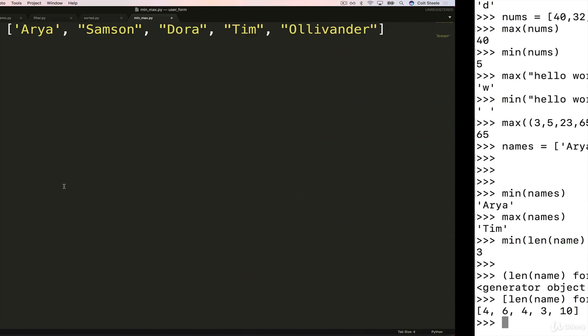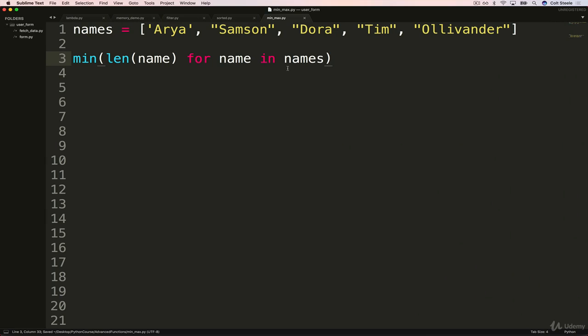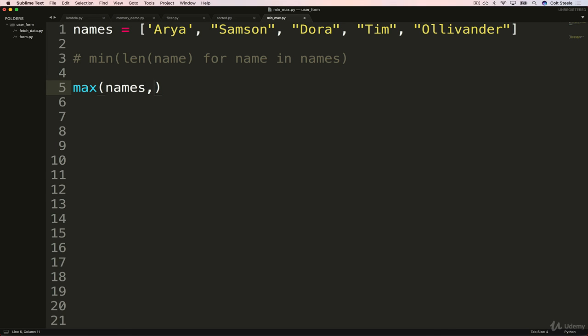First, I'm just going to copy this over here so we have a record of it if you're looking at this. Okay, so let's do max this time. I want to find the longest name. So max of names, comma, and just like with sort, I can pass in a key. And key, I'm going to set to a lambda again, and I'll call the parameter n. So this is how we specify the way things should be sorted to figure out the min or the max. So what's the property? And we want length of n.